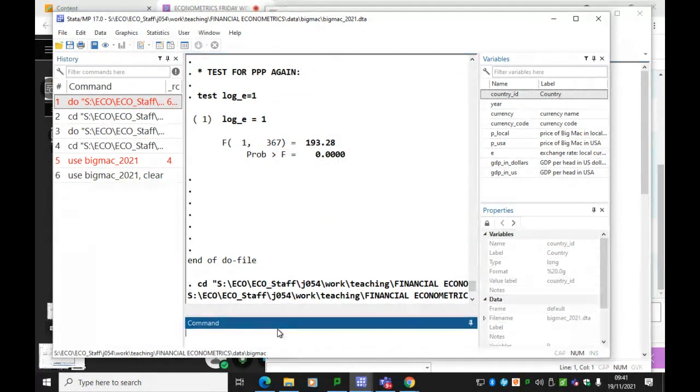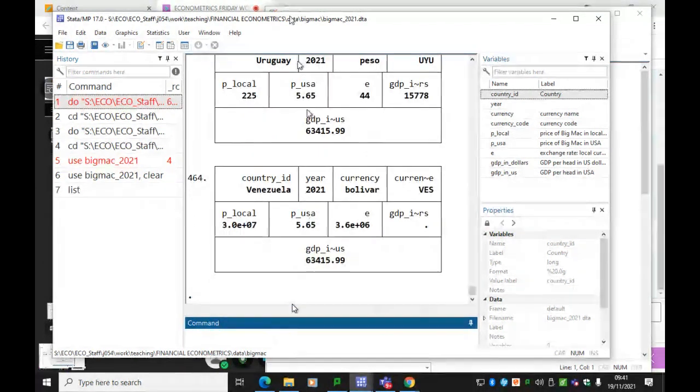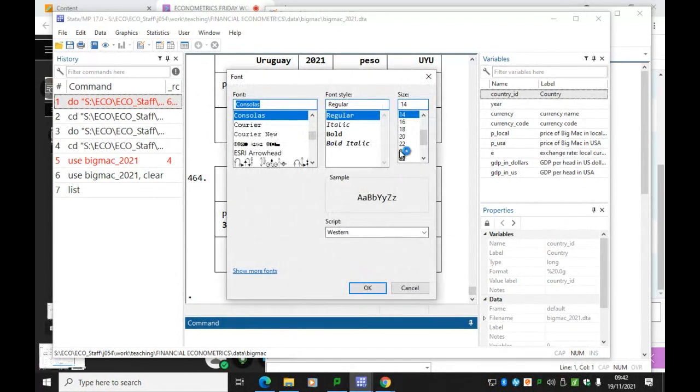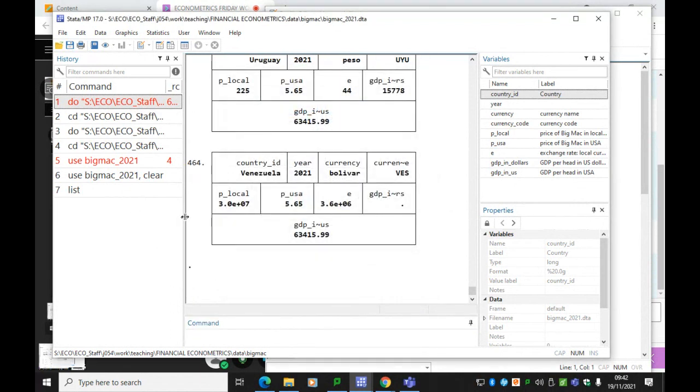Let's have a look at the data. If you go list, oh, that's no good. I'll try with font 12.